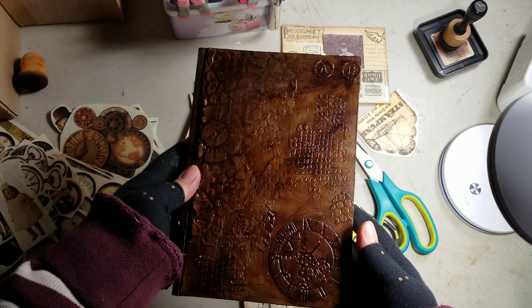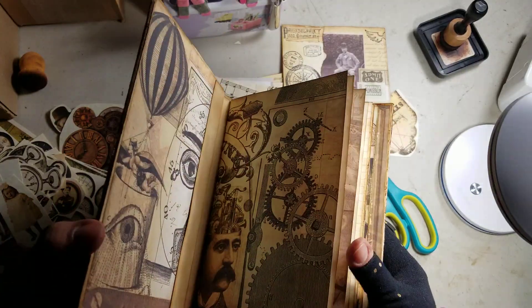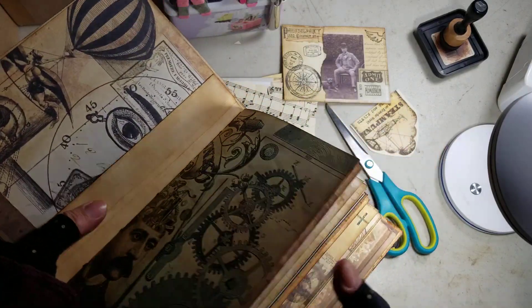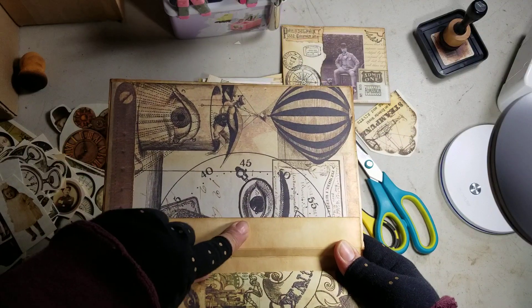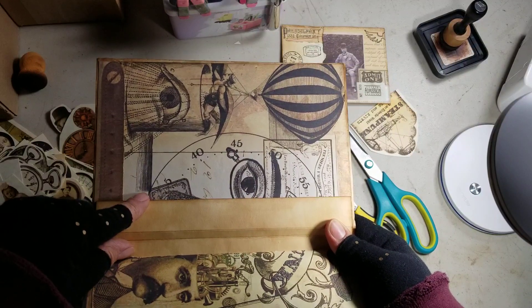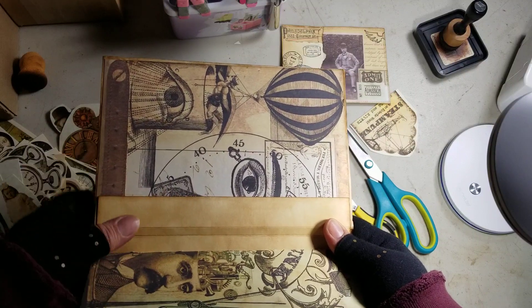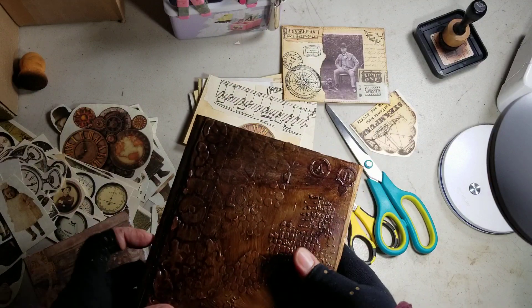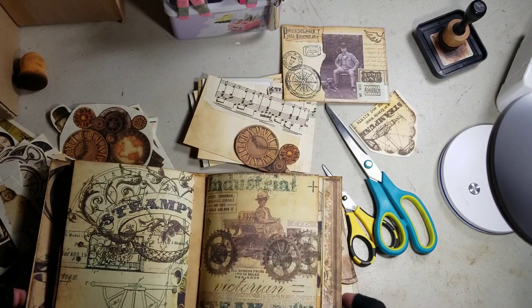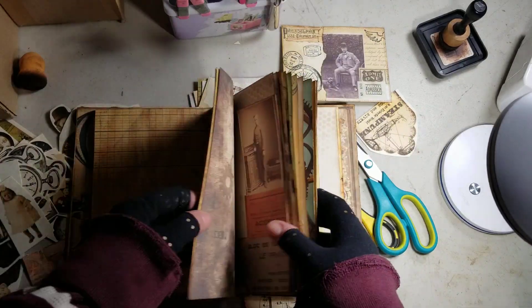There's the front again. I need to still do the edges — I have not done that. But I did put the signatures in already, which I still need to cover this part. What I did is I used a piece of bow holder, about a four-inch piece. I centered it, added my signatures, and scored it to fit it in. So it'll open nice and flat, as you can see. And yeah, this is the book.